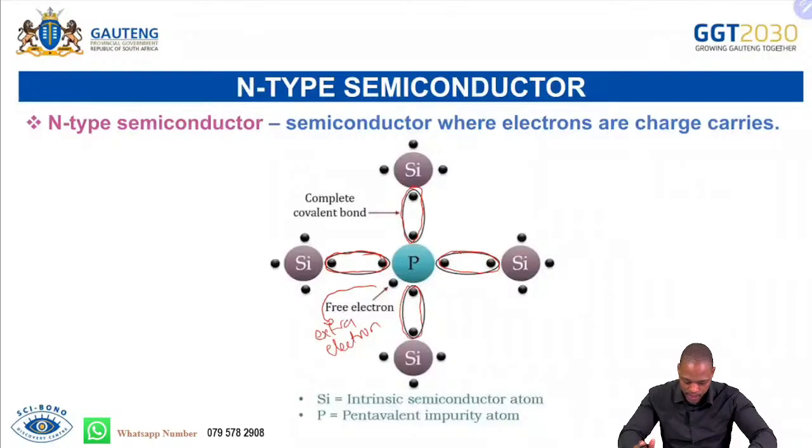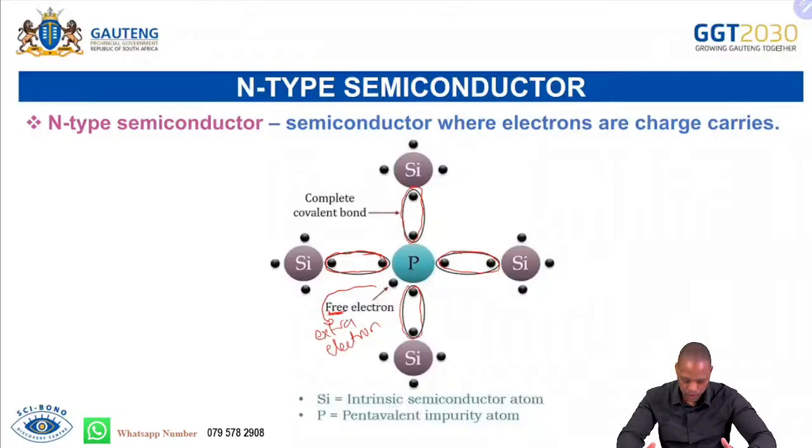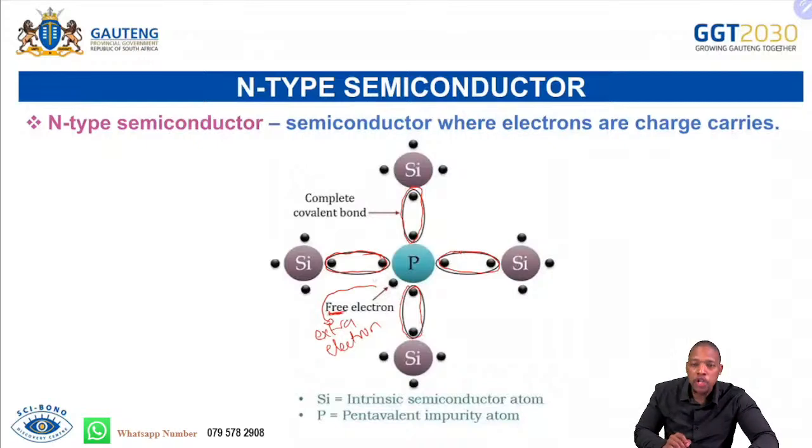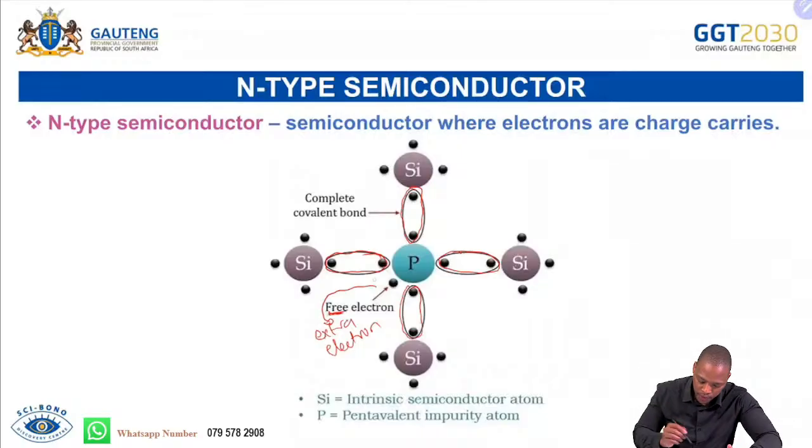Again, this is what we want. We have an extra free, emphasis on the word free there, extra free electron. Remember, the intrinsic semiconductor previously was stable. Everything was fine. Everyone had 8 electrons, right? Now, as much as everyone has 8 electrons here, we have an issue of a free electron in this case, okay? So what is the problem with this free electron?